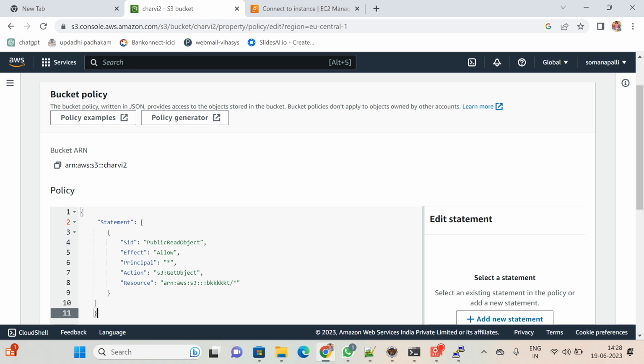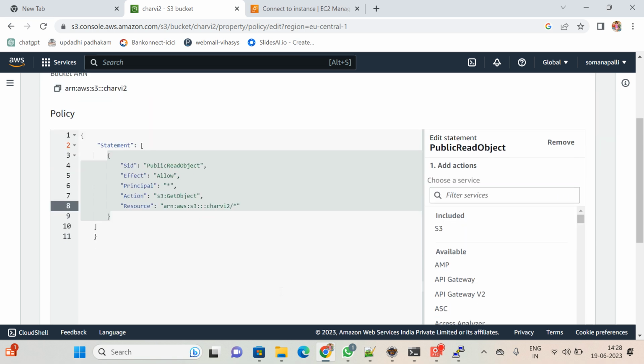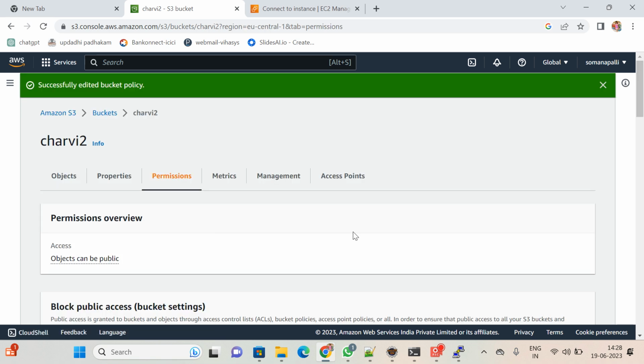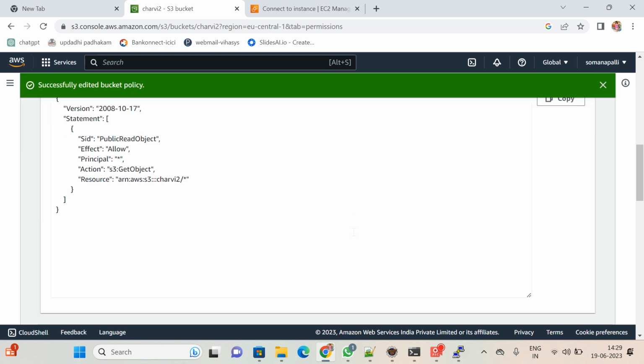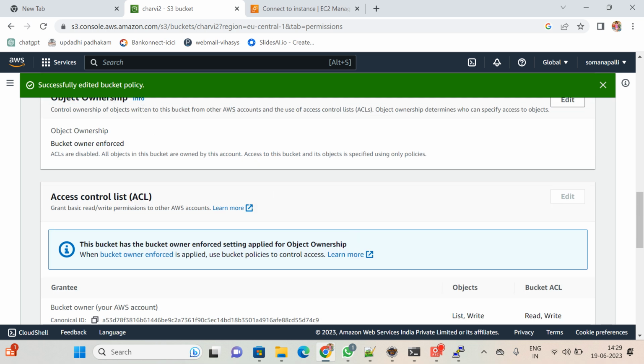In the resource ARN, arn:aws:s3, the previous bucket name was BKKKT, but here my bucket name is charv2 itself. This is the bucket policy I am giving, and once you click on save changes, it gets changed. Now the bucket policy is successfully edited.